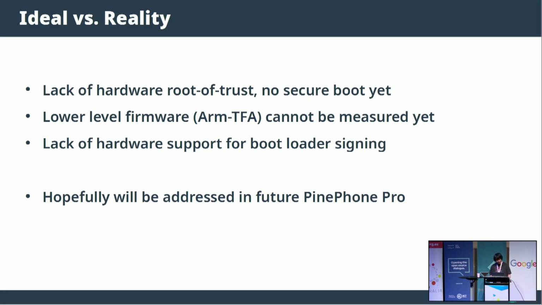And unfortunately, lower level things like firmware, such as Trusted Firmware-A, cannot be measured yet. This is not really a hardware limitation. It's just I haven't figured out how to actually handle this part of measurement within the firmware. It should be possible, but there are still plenty of obstacles to overcome. Hopefully, those problems can be solved in future revisions of the PinePhone Pro.